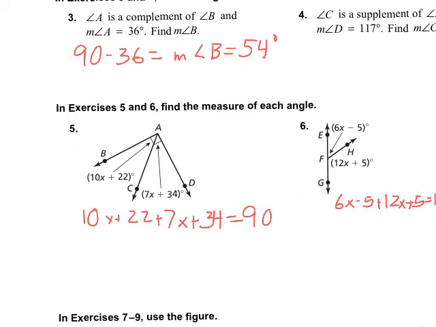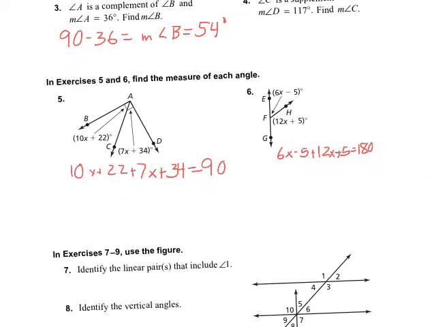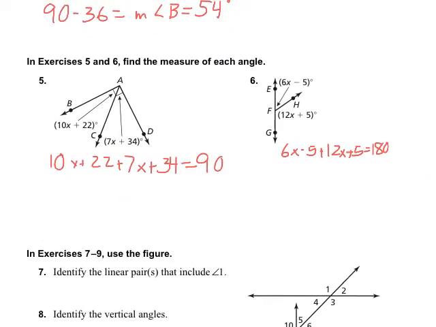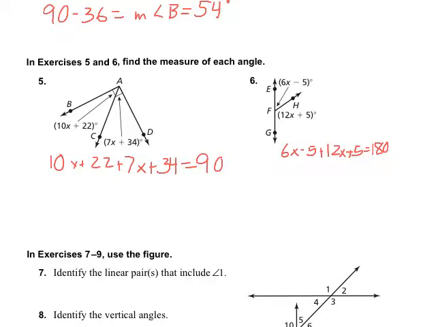I'm not going to go over that. For sake of time, I set up the equations here, but I'm not going to solve them. We can see number 5, those are complementary angles because there is the right angle marker in there. So add those together equals 90. You should get x equals an answer and then plug them in to find your angle measures. For number 6, that's a vertical angle. So those are complementary, or excuse me, those are supplementary, meaning they add up to 180. So add them together, equal them to 180.